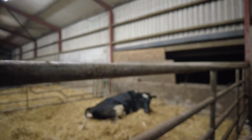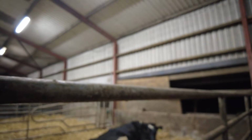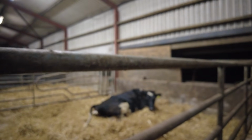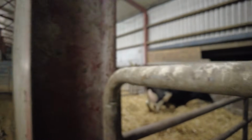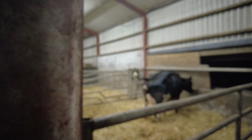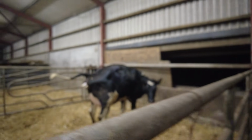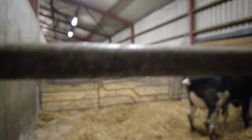She started calving earlier on, just before milking, and I put her in, and there we go. So the app is working away at the finest. I will actually leave her alone. No, I'll put the cow in behind her. Or I'll move her up to the top altogether. Come on now.